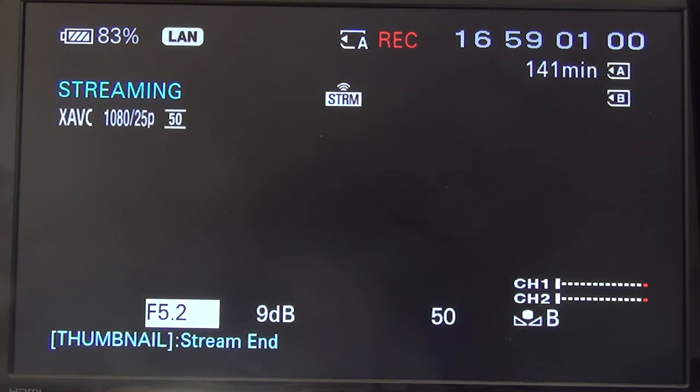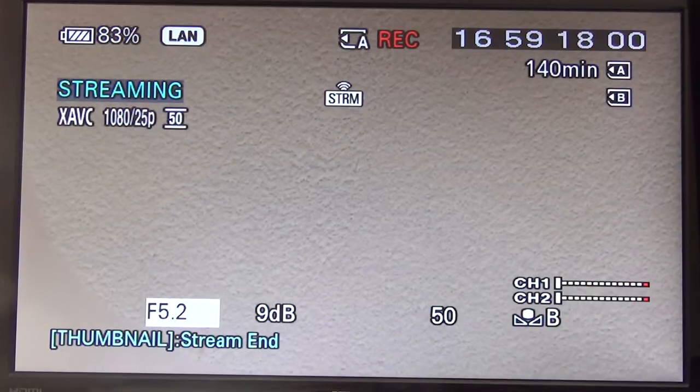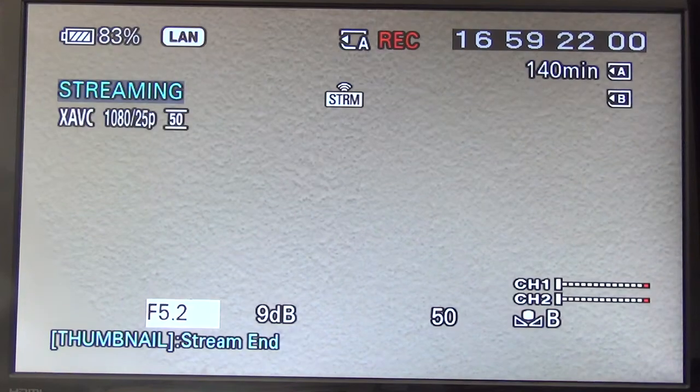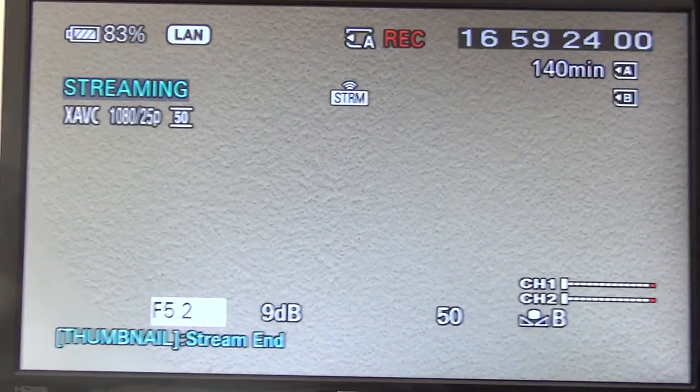So let's go back to the computer and see what we can do to receive the stream. The first thing to do when you're back on your computer is make sure that you have set the right network settings.